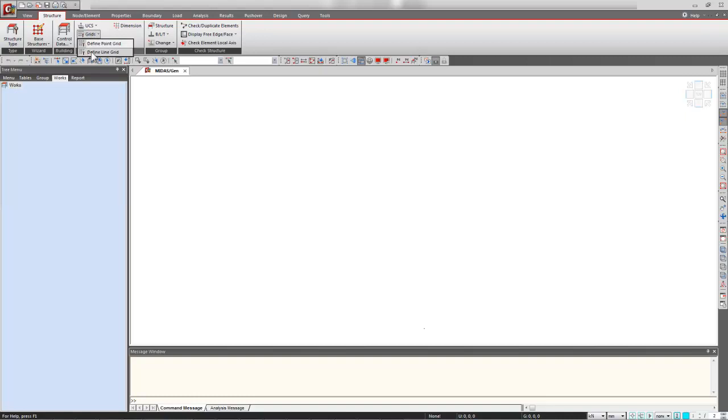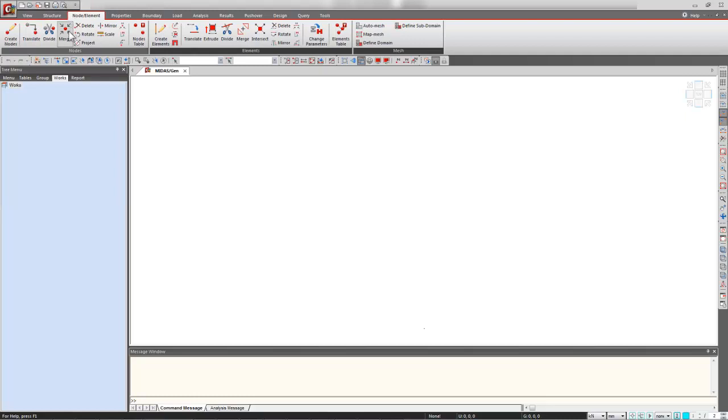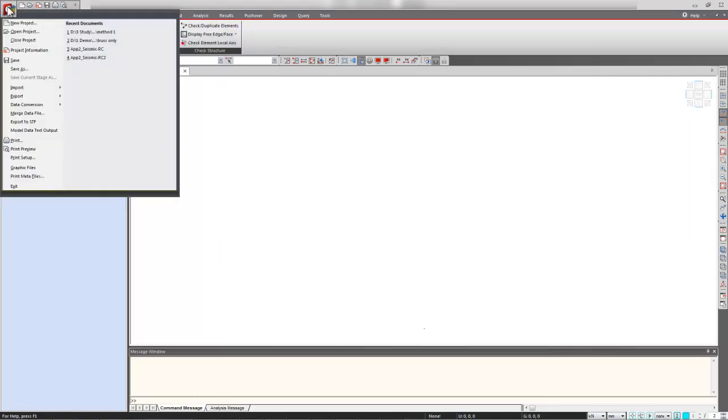Secondly, we have grid lines. We can define grid lines and then we can start creating nodes and elements onto them. Another way of modeling is by starting from scratch. We can use these CAD type of tools, that is creating nodes and elements, and then further editing tools are available. These would also be useful for creating the truss in a regular truss. So now in this session I'll be using the last, that is the 4th type of modeling, that is by using the import function.